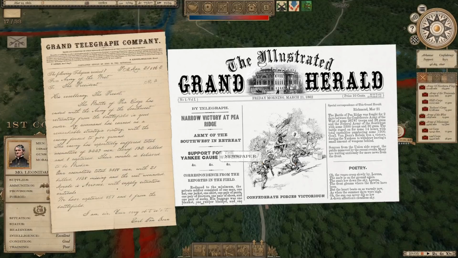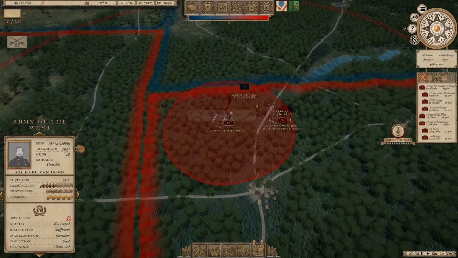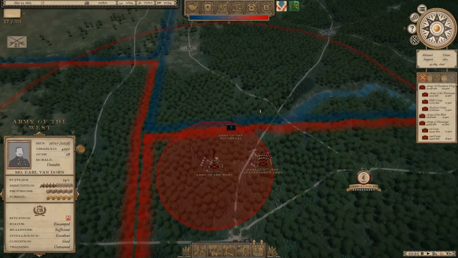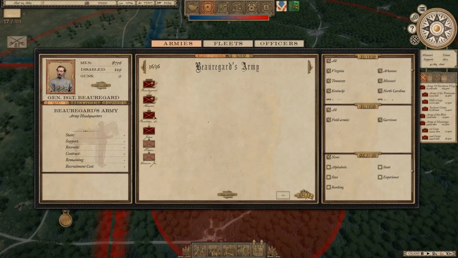So once again, we engaged out west at Pea Ridge. Didn't fight it this time. I auto-resolved. And nearly 4,000 men lost on both sides. That means the Army of the Southwest basically has hardly any men left at all. We've just devastated him. So we're waiting right now for Beauregard's army to actually build up its forces. I don't think it's actually got any of them yet.